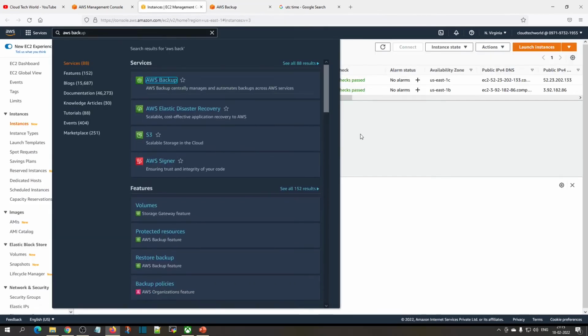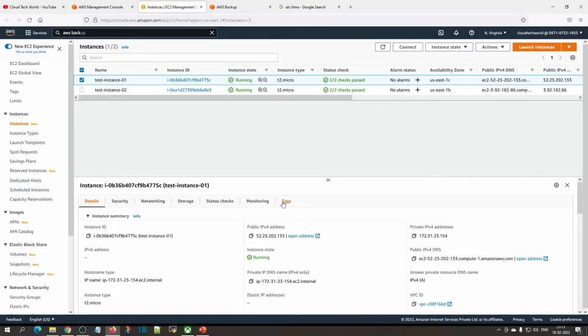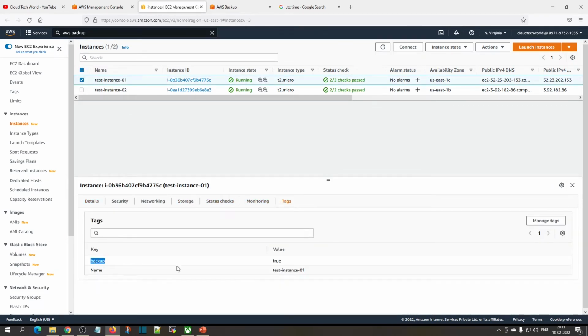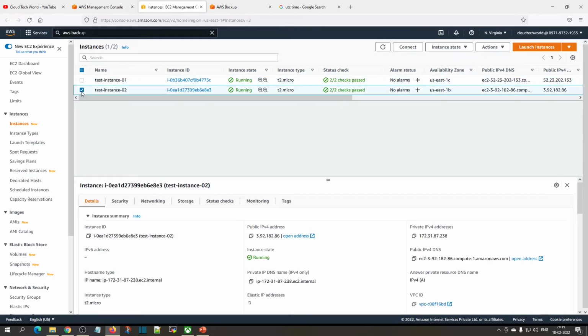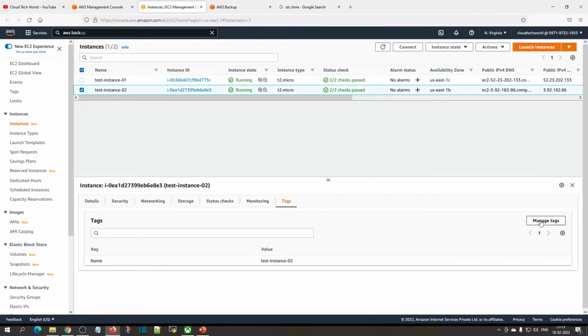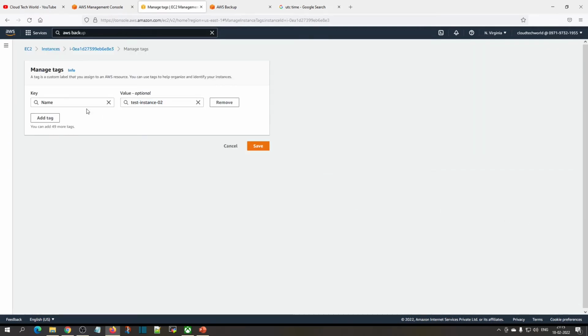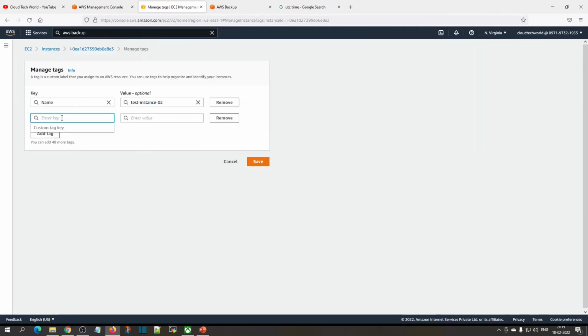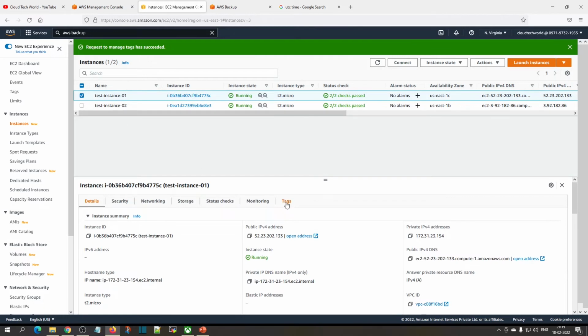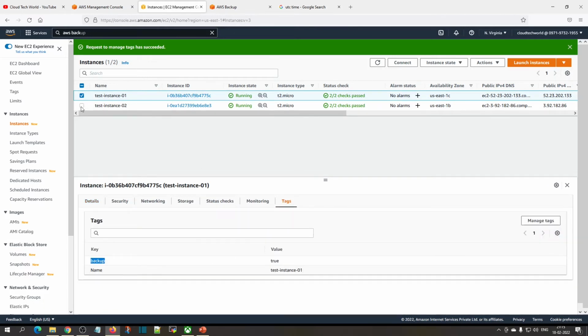we will add some tag in the EC2 instance. For instance, one tag is already there. I have given backup equal to true. The second one has no tag. The reason I am giving the tag is that we can take backup based on tag as well. Instead of manually choosing, suppose you have some 50 instances, you can give some meaningful tags and take backups on a tag basis. Let's set it to true. Just make sure you have the same values everywhere.